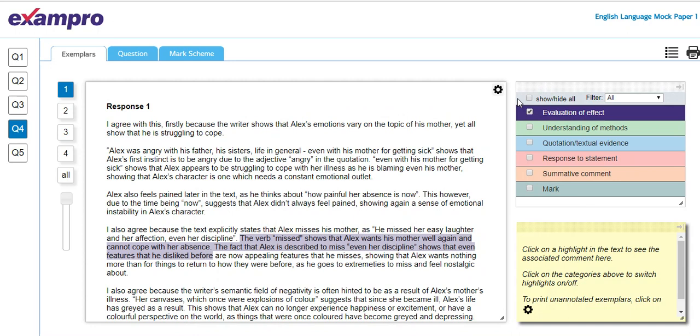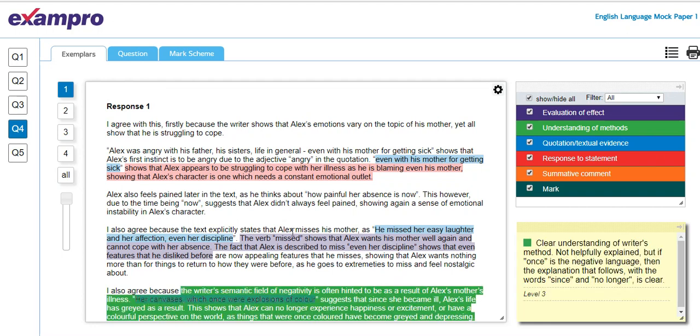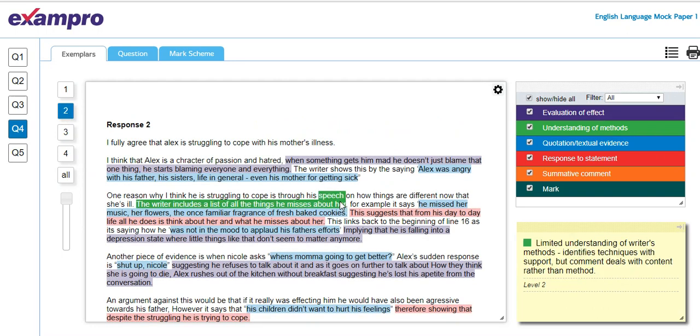Then I might ask them to do one of many things, depending on the type of students that I have. Lower ability students could give simple reasons for the ranking using the wording of the framework, such as response 1 is better than response 2 because there's a more detailed comment about the writer's methods. Other students might be able to assign levels to the responses, which might be quite easy if and when they realise that the responses cover all 4 levels, and suggest whether they're at the top, middle, or bottom of the level.